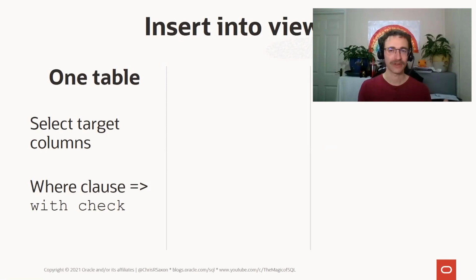And if you've got virtual columns or invisible columns, they're a nice way to use record type inserts to only provide values for the columns that you need. So very useful there. And the WITH CHECK OPTION, it's a little known option, but if you've got a where clause and you're going to do DML against that view, I'd recommend you use it to avoid this disappearing or vanishing row problem. So using one table, that's pretty straightforward.